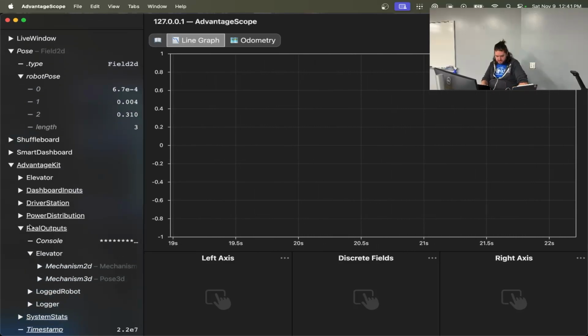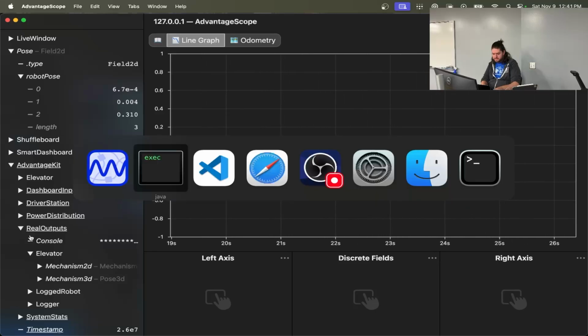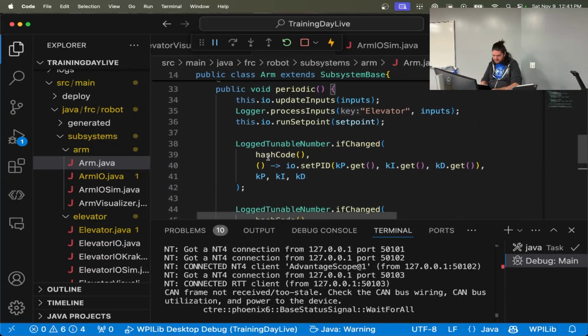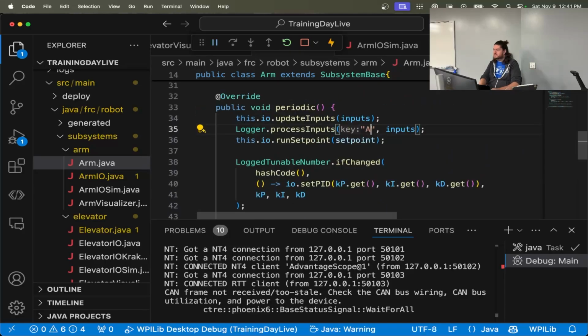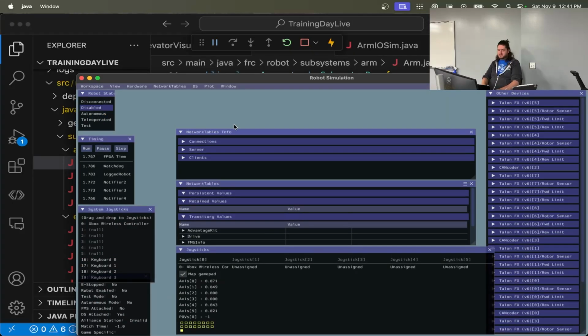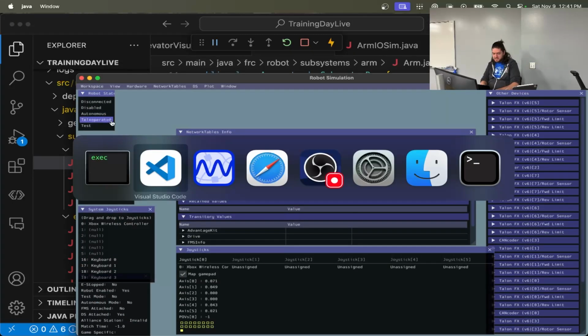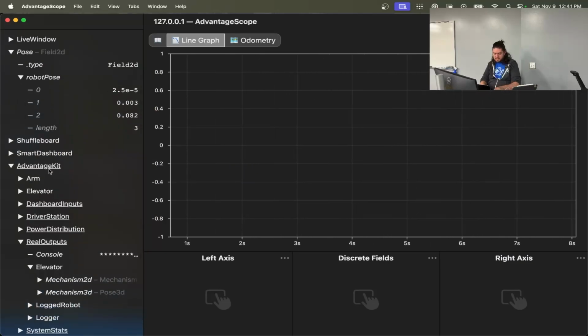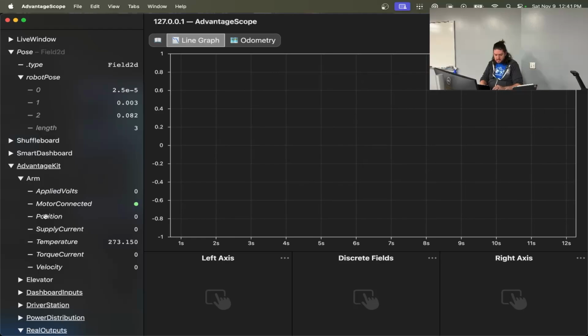And I'm going to look at my code because I bet that still says elevator. Again, copy-paste errors are a problem, 100%, and I can totally empathize with that. Did I enable? Yep. All right, so now we have this arm here.